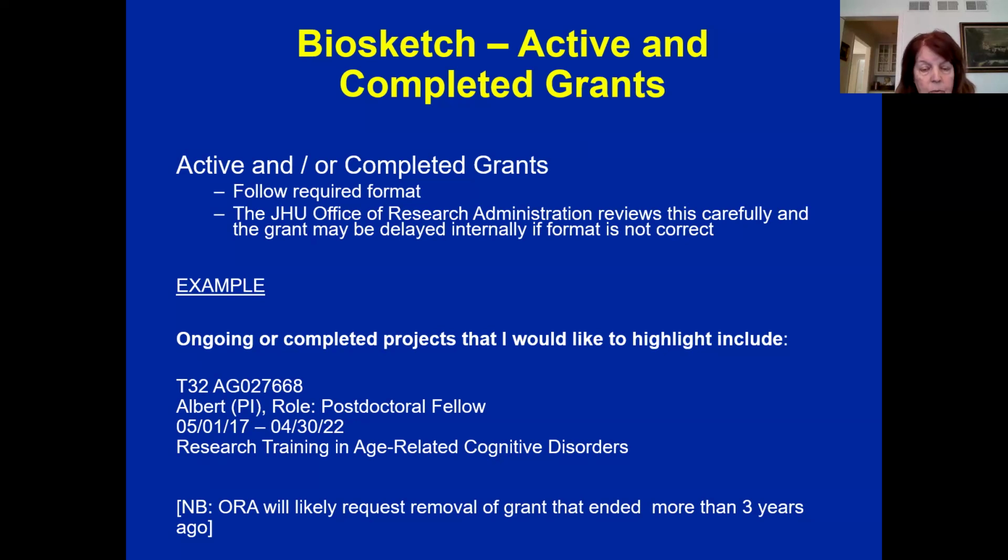All of those elements have to be there. And what I discovered, I mean, Roland was mentioning the things you keep learning, what I discovered pretty recently was that if you have grants that are more than 3 years old, ORA might make you remove them, which I had never known before. But anyway, this is where you list the grants. Even though I'm involved in many grants, I typically only list maybe 3 or 4, not a lot. And if you're a junior investigator, you might not have that many, but you list the ones that you have participated in some way or another. And this is something that the Office of Research Affairs will look at very carefully because it is a required format and they'll send it back if it's incorrect.